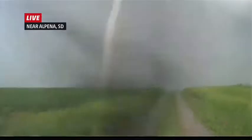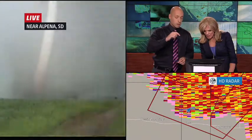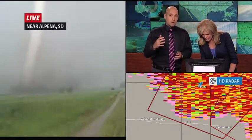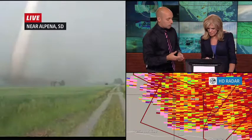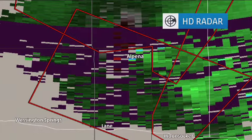And Adam, are we able to show the correlation coefficient real quick to see if we can see any debris? So we're looking at the live stream of the tornado. We are also pulling up the correlation coefficient below us on the screen. This is what we use to try to see if the radar can detect debris across the area. Not exactly the clearest sign right now, but we're also very far from the radar site, so it's a bit hard to tell if there is an active tornado in that way.